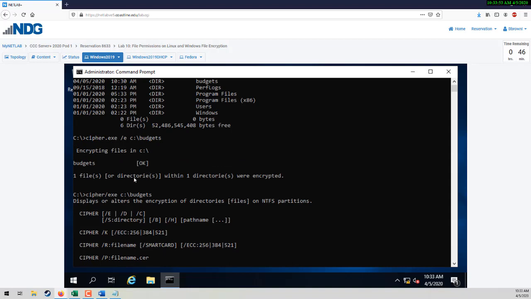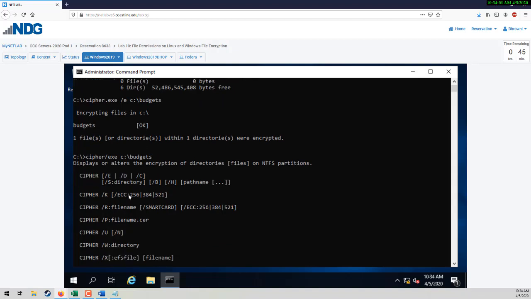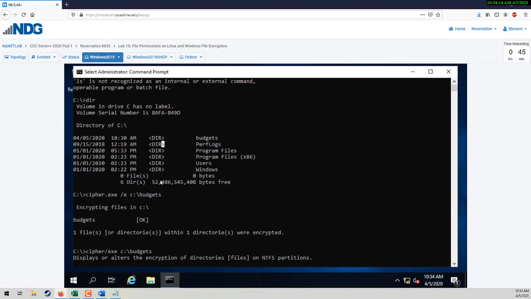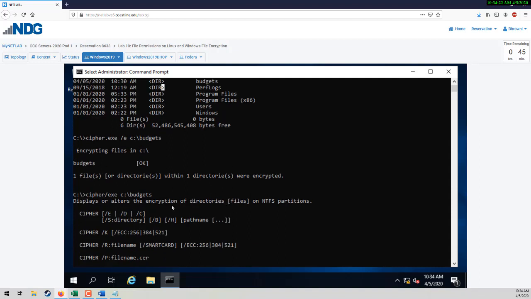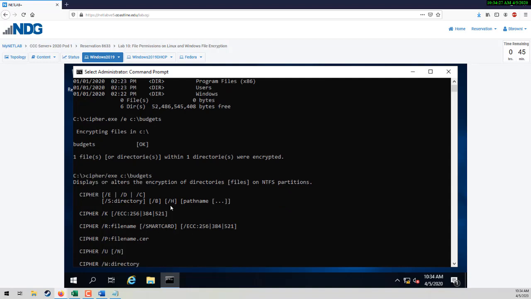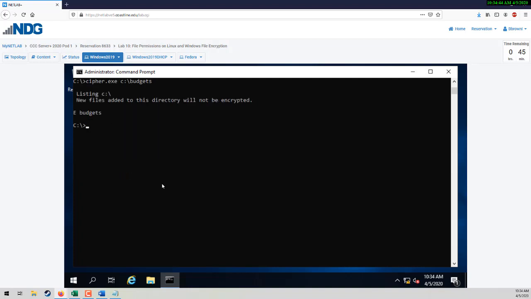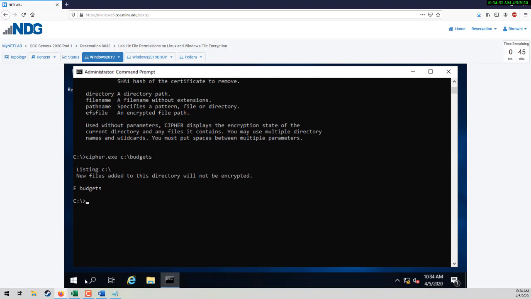I have to kind of scroll back up here. I don't think I needed to put the exe in there. Oh, haha, that's what I did wrong. I did a slash instead of a dot. There it is. So this is what we're going to look for right here. So screenshot that. We want to make sure that we have that right there.